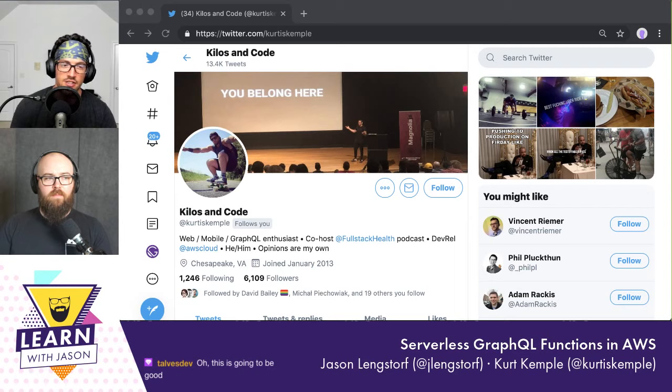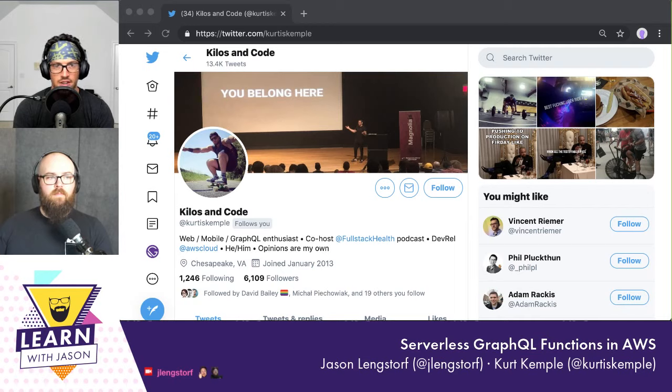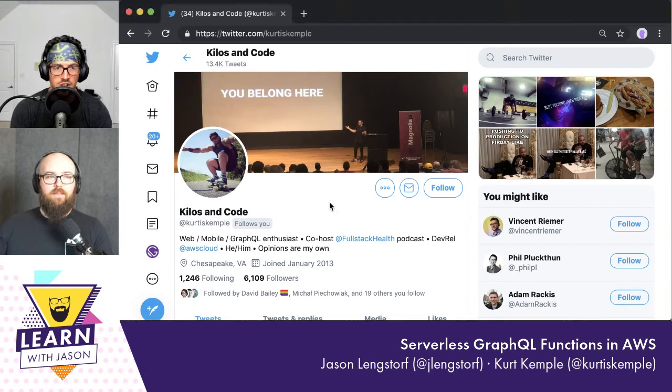We actually have two ways that I wanted to approach this. The first one was using serverless functions within a GraphQL API, and then we can look at how we would pull that into Gatsby. And then if we have time, on the flip side, I would like to look at the dynamic side of it and calling serverless functions from within a Gatsby app to do something else, like say submit form data. Absolutely. I thought that would be a pretty interesting take. Yeah, I'm way down for that.